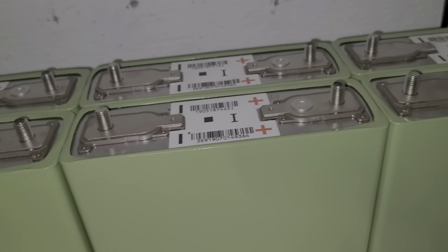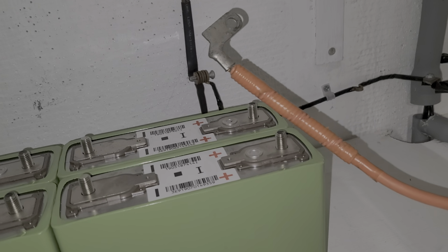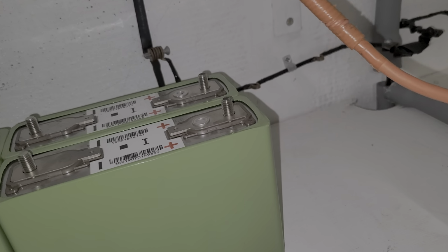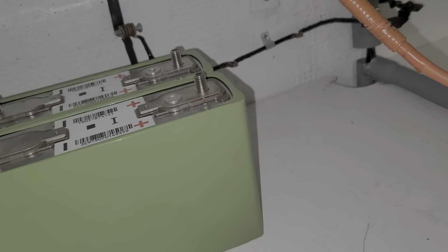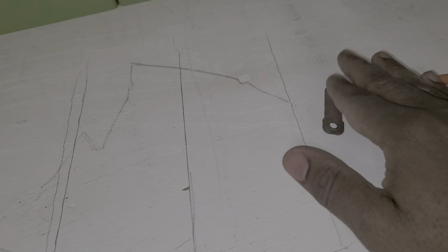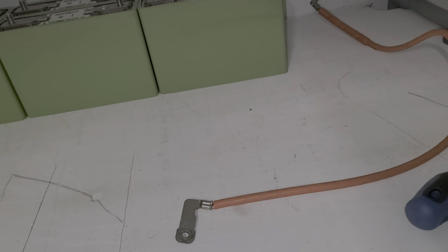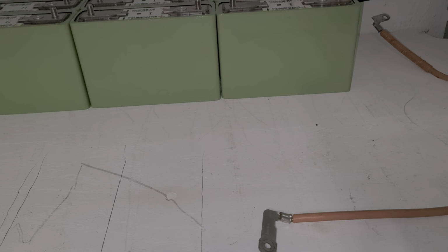Before I do that, I have this thing here, guys. Once I plug this battery, I'll have a problem getting there. So what I'm going to do is place it in there and tighten it up, and then put some tape on it so it doesn't touch anything. When I'm ready to plug it in, I plug it in. For the time being, I'm going to need this wire. This is my positive wire. I don't have to plug it in right away, but I can do it later.